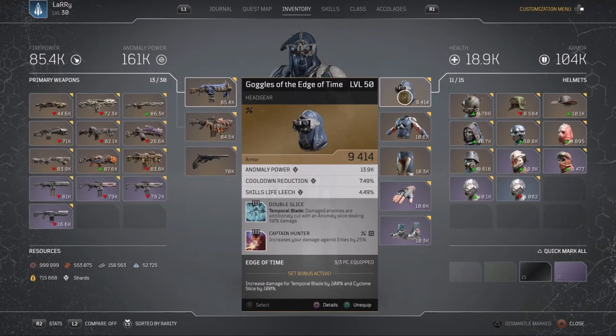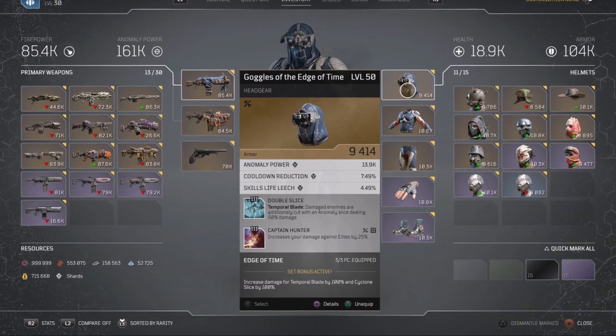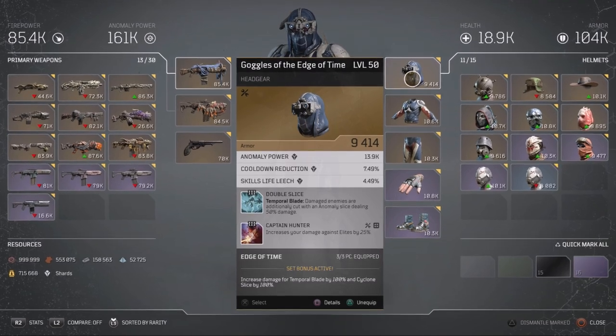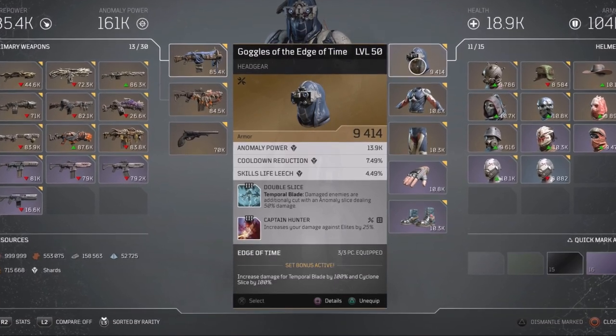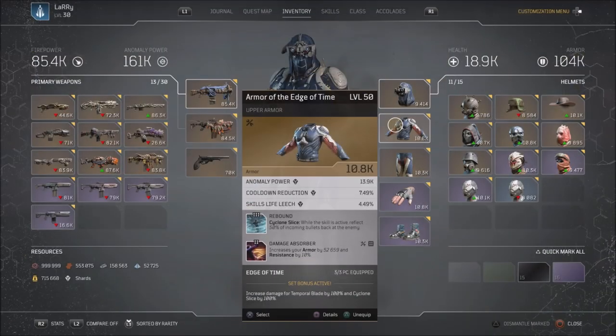Now let's take a look here at the bottom for the set bonus of Edge of Time. It says that it increases the damage for Temporal Blade by 100% and the Cyclone Slice, but I am not really a big fan of Cyclone Slice. It makes me kind of dizzy, so I just stick to the Temporal Blade on a low cooldown. But extra 100% damage, that is definitely a huge, huge thing. I have been loving it.